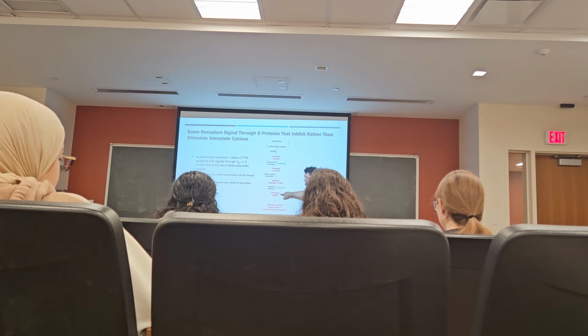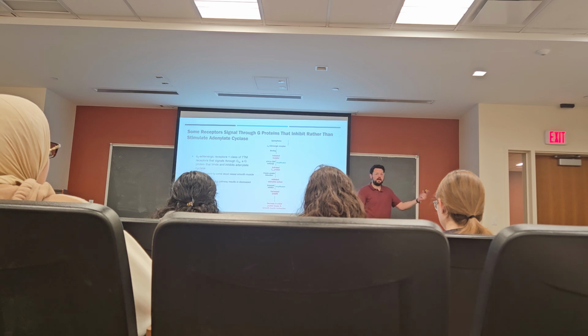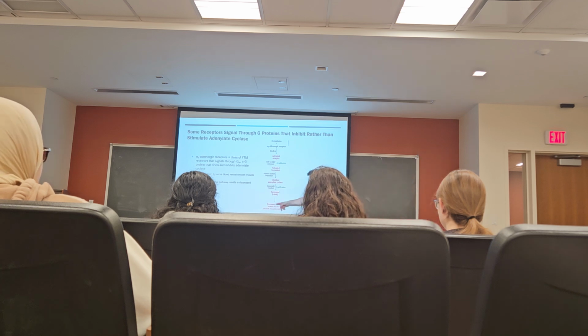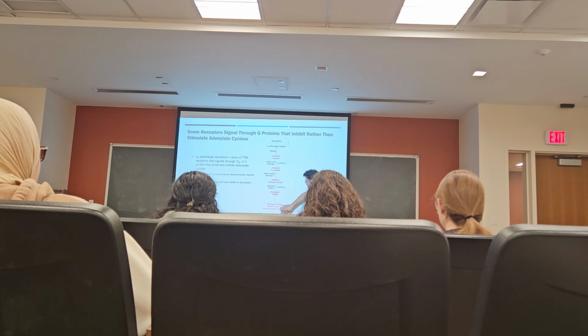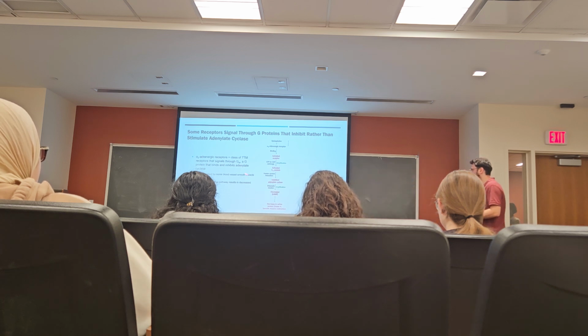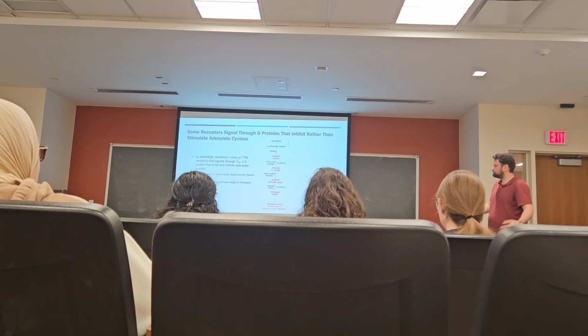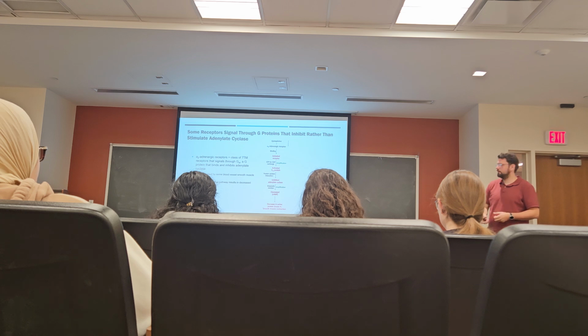cyclase, and this of course is going to lead to decreased cyclic AMP levels, because far from making more cyclic AMP, we're allowing cyclic AMP to be hydrolyzed by cyclic AMP phosphodiesterase, generating just AMP, which is not going to activate anything. And this causes a decrease effectively in the amount of active protein kinase A. And in smooth muscle cells, a decrease in protein kinase A actually leads to contraction, right? And in blood vessels, which are very similar structurally to smooth muscle, it causes constriction as well, right?